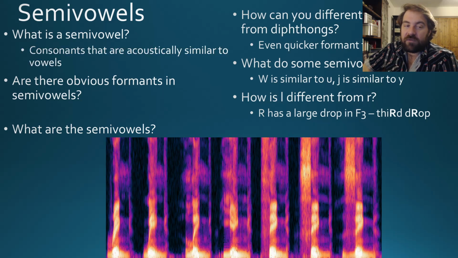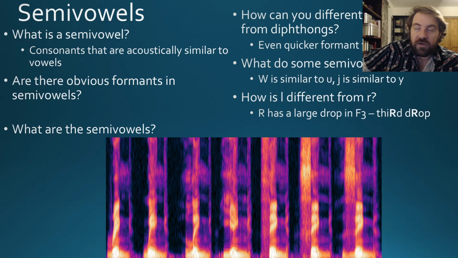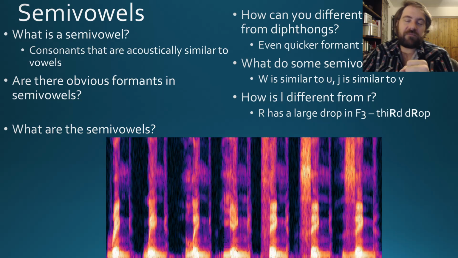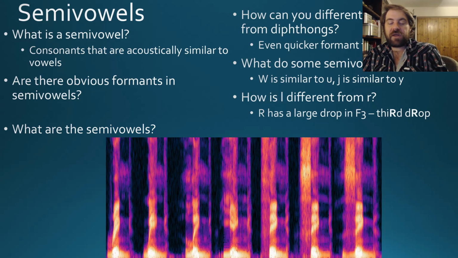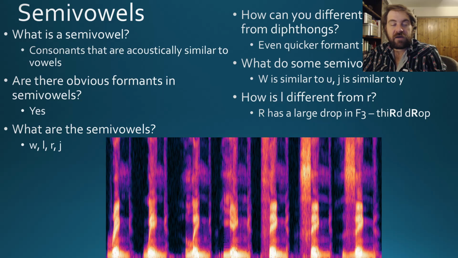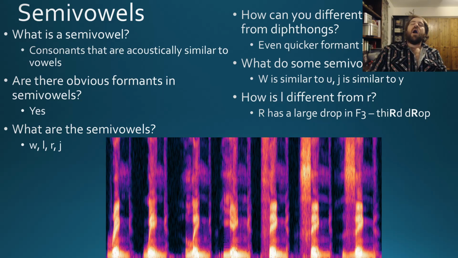What is a semivowel? They're consonants that are acoustically similar to vowels. Am I asking about semivowels? Yeah, I ask them about down here. So let's skip that. Are there obvious formants in semivowels? Yeah, dude. There are. That's what makes them semivowels. What are the semivowels? W, L, and Y. Okay.